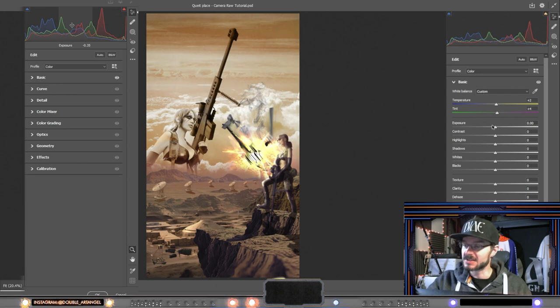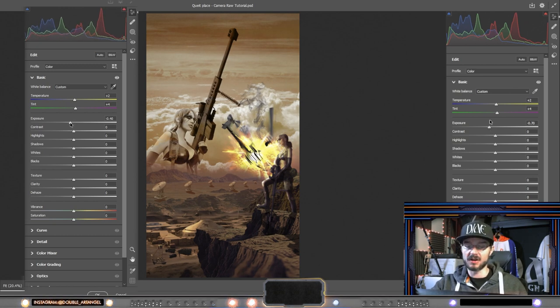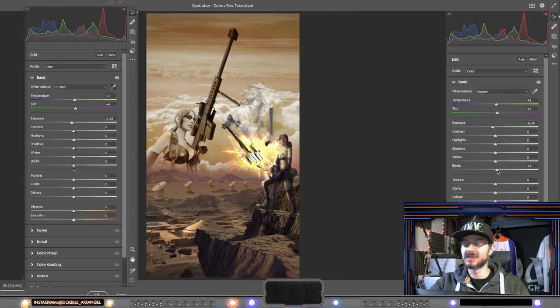When it comes to exposure, I often drag it down because I find that all the art that I use, unless it's a dark scene, is overexposed before the camera roll. So not much, just a hint down like so. And the same with the whites and the blacks. I make the blacks less filling and the whites less dominant. You can play around with these dials however you like.